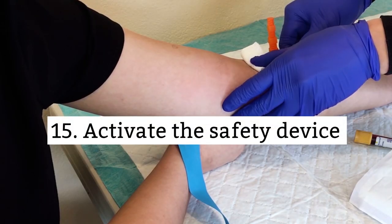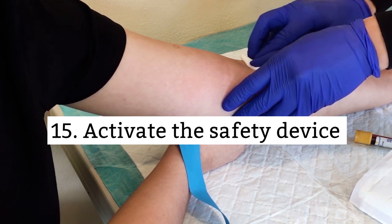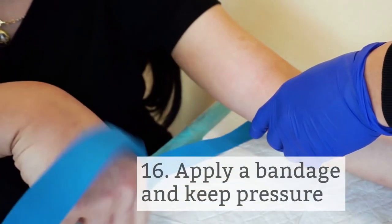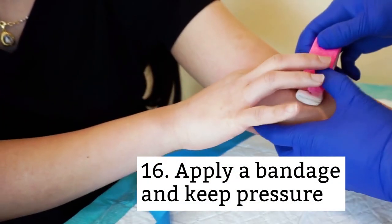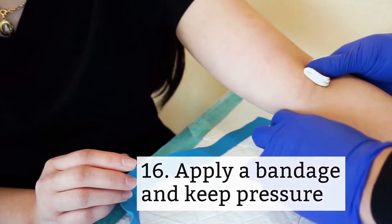Fifteenth, once the needle is out of the patient's arm, activate the safety device immediately and throw the needle away in the sharps container. Sixteenth, put a bandage on the patient, then ask the patient to keep pressure on the site for about 10 minutes.